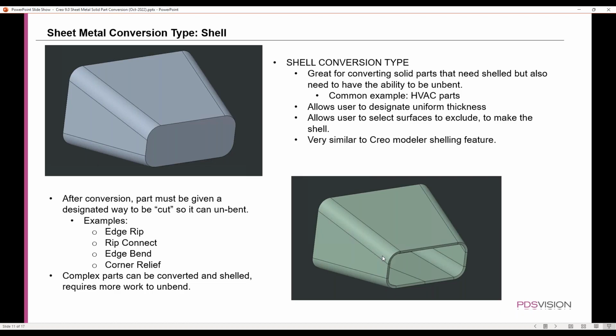It does require more work though from the designer. What I mean by this is if you have a complex feature and you shell it out, you have to understand where you want to put your rips, your edge rips, and your corner relief, and all of that. That way, when it is unbent, you're getting the final product that you're looking for. Because Creo does allow you to do some commands that might not necessarily get you what you're looking for in the end, though the program allows it to happen. So you just have to have that mental clarity on what you're looking for and what you're trying to get out of the end product.